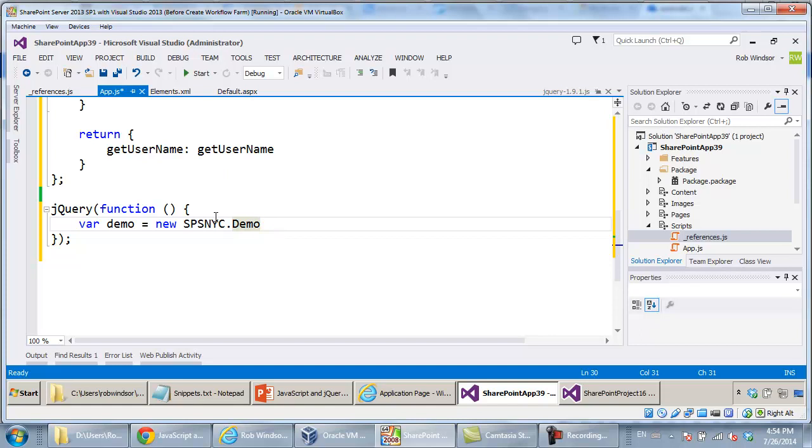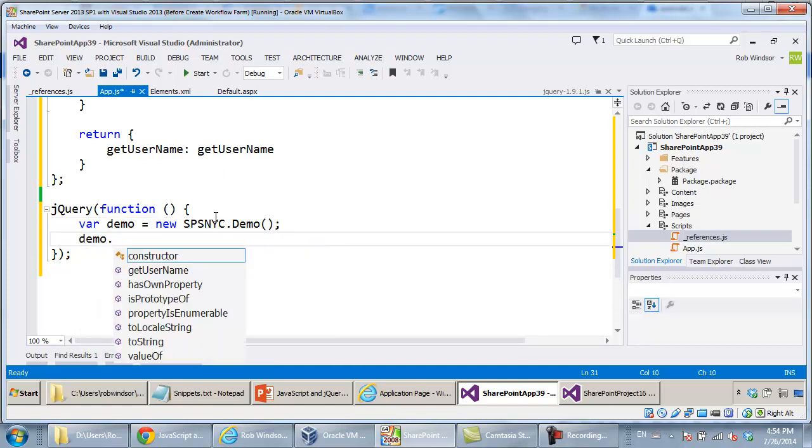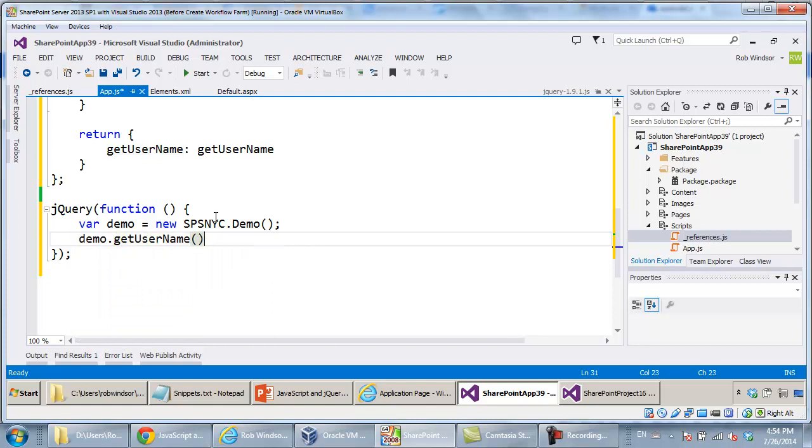And then I can say here demo.getUsername, like that, right? So create an instance of the type, and then call the getUsername method that I've exposed by returning it. I said this is a revealing module pattern. I'm revealing this private implementation out to the public.